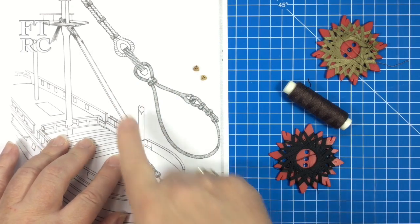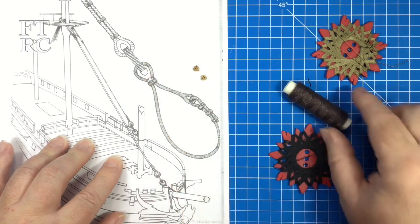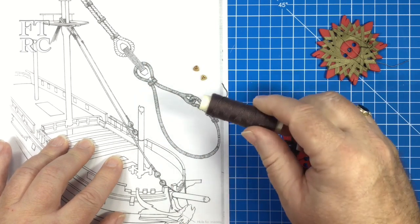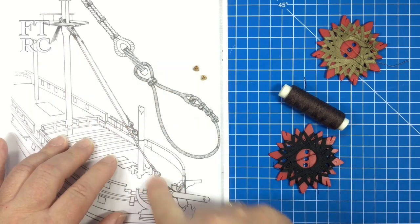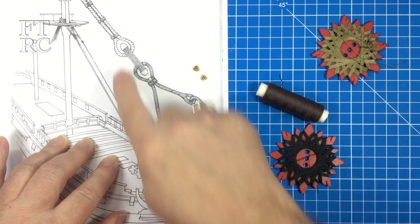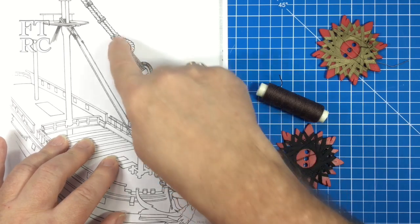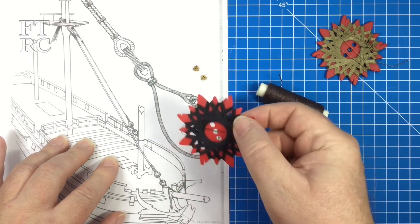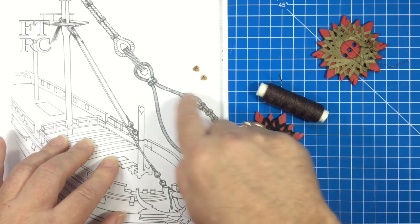Now, what are we going to need? Well, this rope here, for all intents and purposes, I'm going to use my second thickest dark cotton. Okay, so that's my 0.25. I'm going to use that. I already used a 0.5 here to make the mainstay, so my preventer stay is slightly smaller, so I'll use this one. I'll need to be able to tie it up. Okay, I'll need to have all these things fastened in place, so I will use the thinnest of my basically tarred black cotton, and that will tie that.